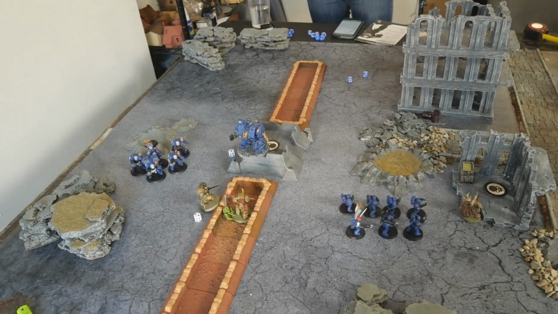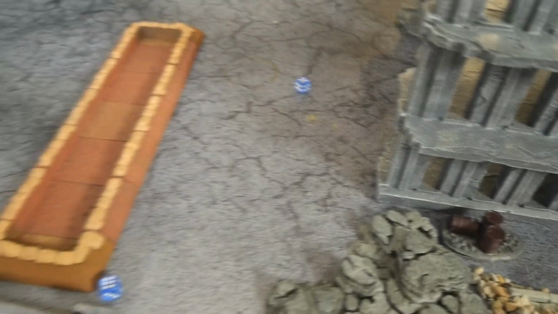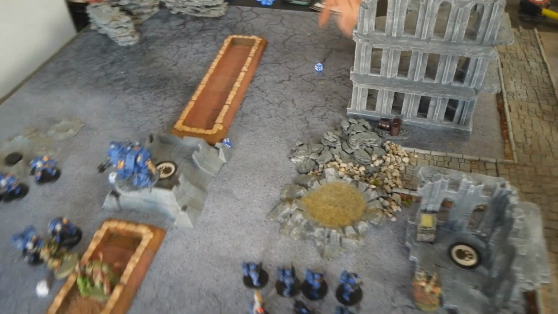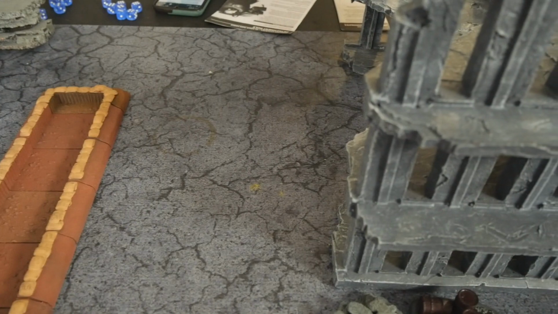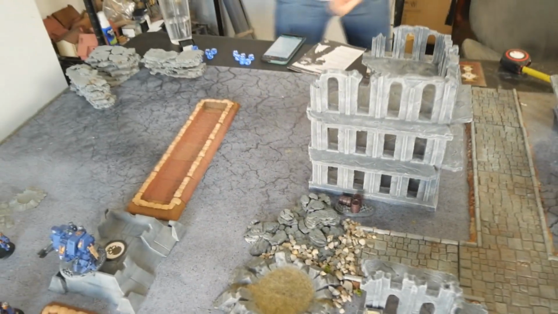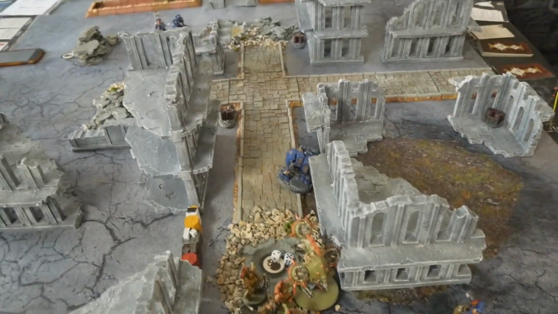Who do we charge first? We're gonna charge the Terminators into them. Oh yeah, a 5 and a 6. That'll get them in there. And tactical squad, charging them. Yes. 5, they're in there. Is your Dreadnought charging? No, he's not. But we did forget to shoot with him. Yes, we did. Alright, go ahead and do that.